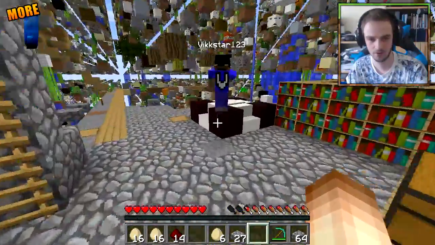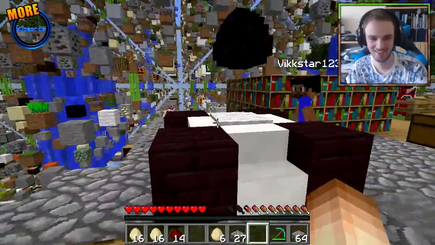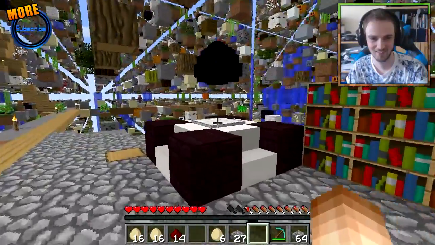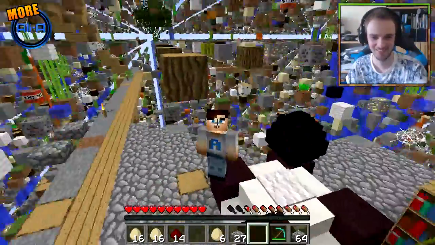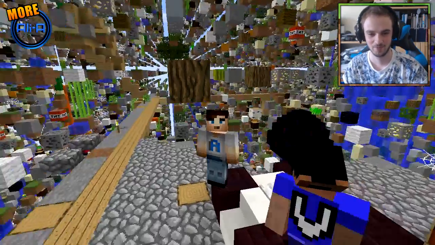What have we got? Oh, baby. It floats above the carpet. That's sick. I like that. There we go. We have the shrine complete. It only cost us like 7 pickaxes, but it was worth it. It was definitely worth it.